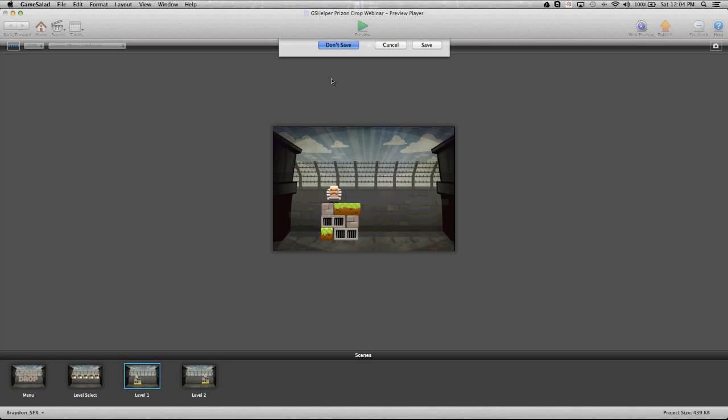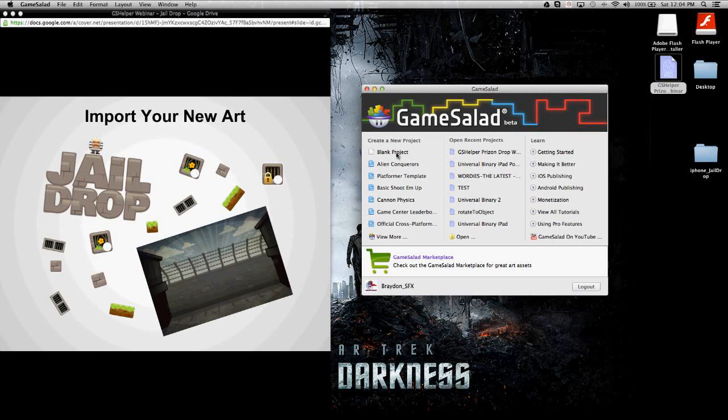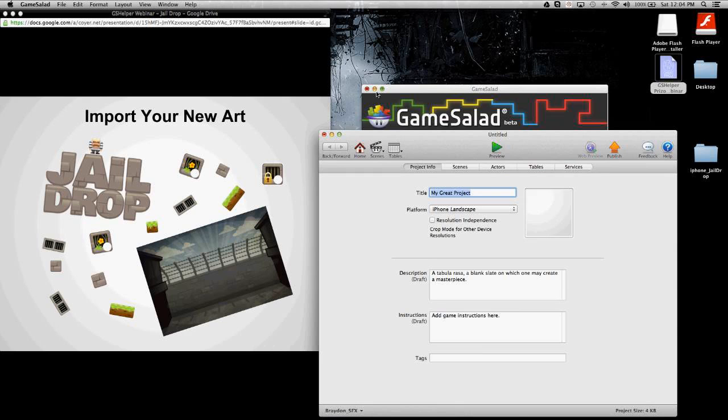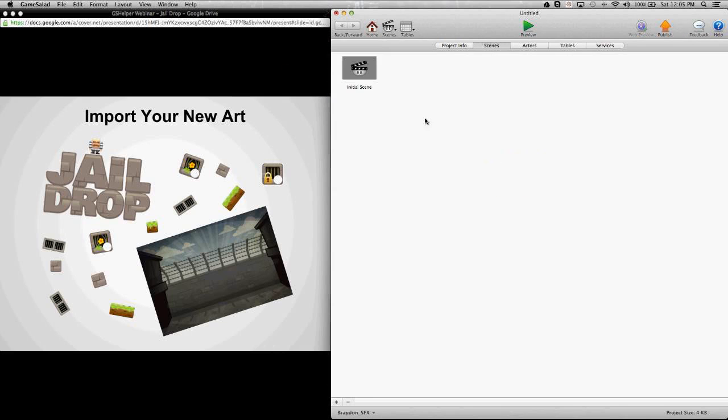Alright, so the first thing we need to do is open a new project. If you have GameSalad open, you can click the blank project, which is on the top left, and that will bring up a new window. I'm just going to try and fit this on the screen so you can still see the slides. If we go into the Scenes tab, you'll see we have one scene available. I'm going to click on the name and name it Level 1, and then I'm going to go inside.